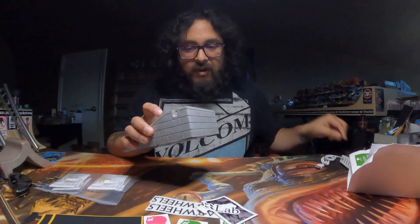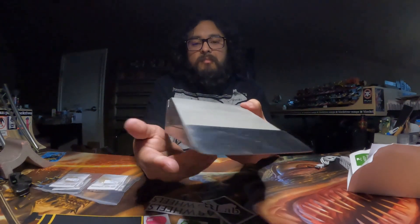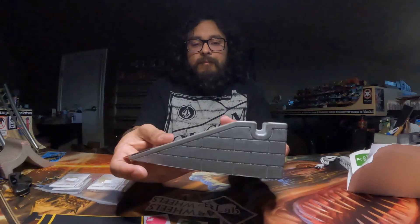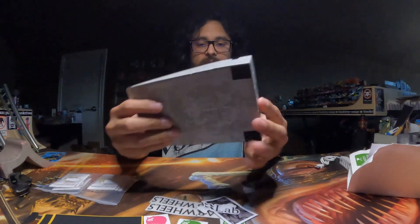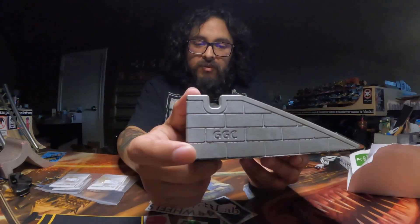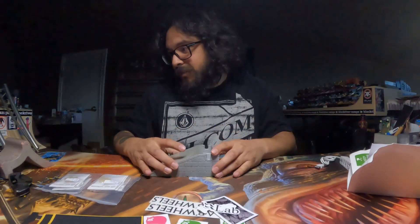I'll take this out so I can do a 360 without that wire getting all over the place. So there's the side with the bank. On the outside of it, we do have this brick pattern right there in the concrete. There's the top, there's the bottom. It does already have non-sliders on it. And then on this side where the bricks are, it does have Gwai Gwai Chai right there. So that's really cool.